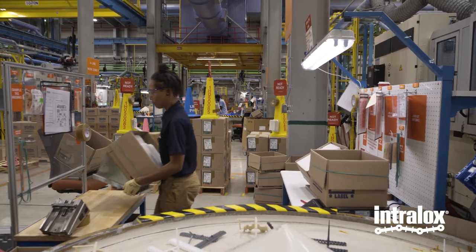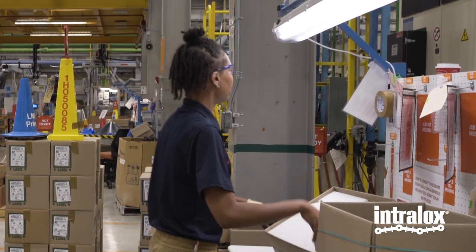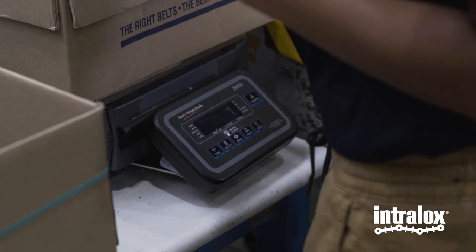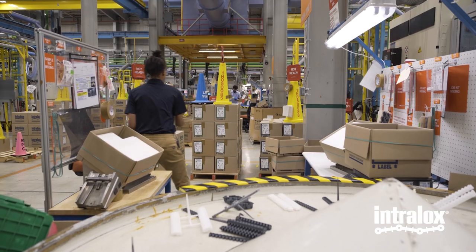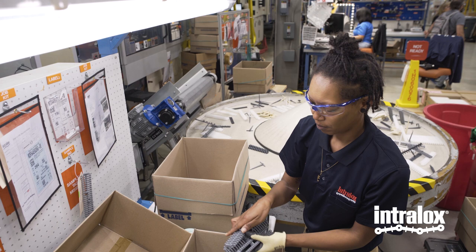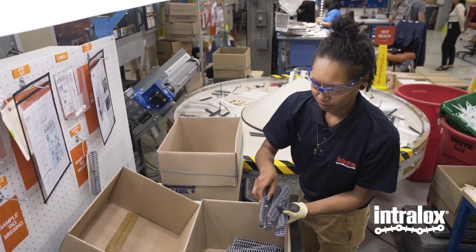After that, I'll check the area, make sure everything is clean and organized, and if everything is good and our handoff is good, they're able to leave and then I take over the bank. The first thing I do is calibrate all my scales and then make my boxes. I typically like to make my boxes for the entire shift. That way if it's time to close the box, I can immediately remove it, place the box in its place, and I'm able to keep my flow going.